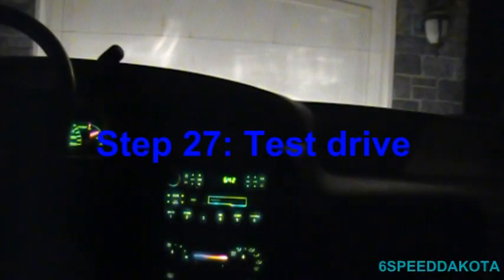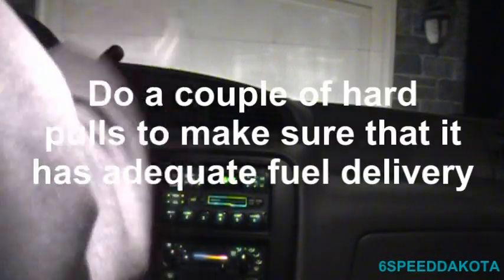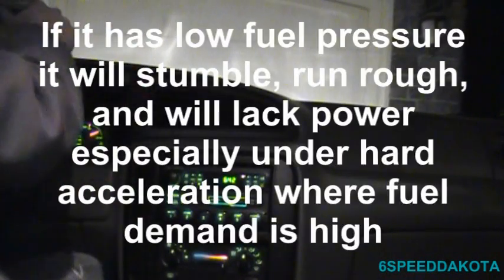We do a snap throttle, and it should rev up immediately. Last time I was hesitating and sputtering. Sounds pretty good. Oh, I almost had a mini freak out there when the fuel sender was on empty. All right, so let's get this thing off the jack stands and take it for a test. Let's go for a drive. Go into reverse, there we go.